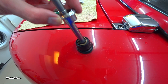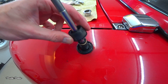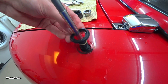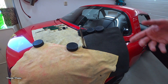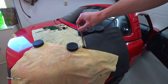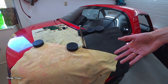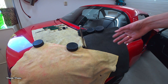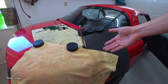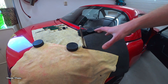After you remove the nut, you can remove the big bushing and washer. Normally this is all you need to do on this side to remove the antenna. But because the antenna mast sticks out, it's easier to remove the mast first. This is actually pretty simple — just turn on your head unit and hold the antenna. Be careful though, because the moment you turn on your head unit the antenna will pop out. So use some rags to protect your paint.